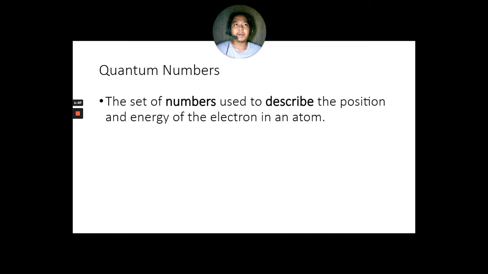Now, the 4 quantum numbers. If we would place it in an address, the first quantum number would be Camarines Sur. It's a bigger area. The most handsome guy is in Camarines Sur. That's the first quantum number. The second quantum number would be a smaller scale, but still big: Naga City. And then the third quantum number would probably be the barangay, Cararayan. And the last quantum number will tell you about the behavior.